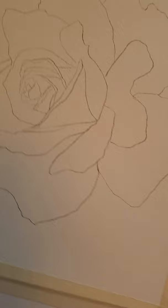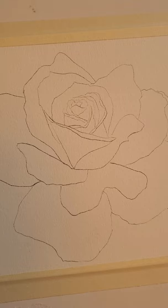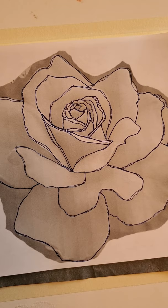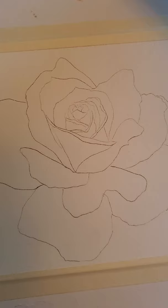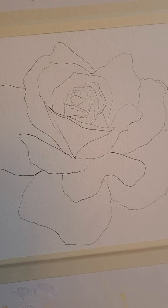I've put the pattern up online for you. What you'll need to do is trace it onto your paper using something called Saral — it's a transfer paper, kind of like the old carbon paper. You can get this in black and white; just make sure you get the right side down, put it on your paper, and trace over it. I like to use an ink pen because then I can see where I've been and where I haven't. I've also put a black-and-white photo and the original color one up there. I've probably missed some petals and turns on the pattern, so you'll want to watch that a little bit.